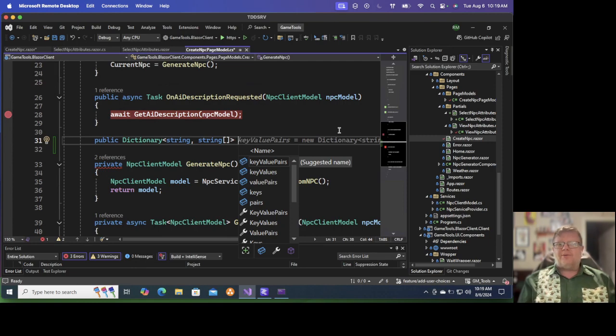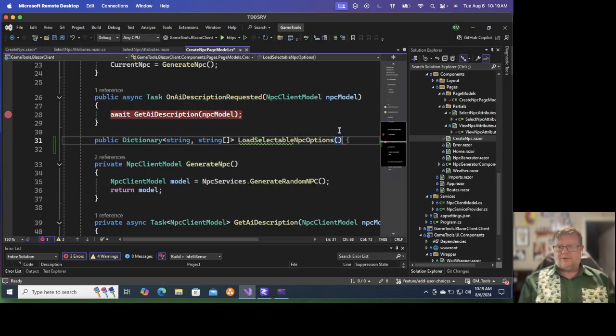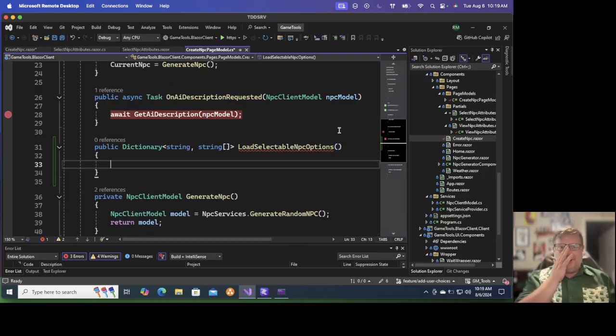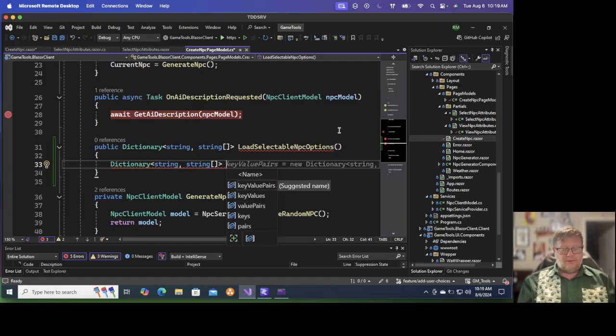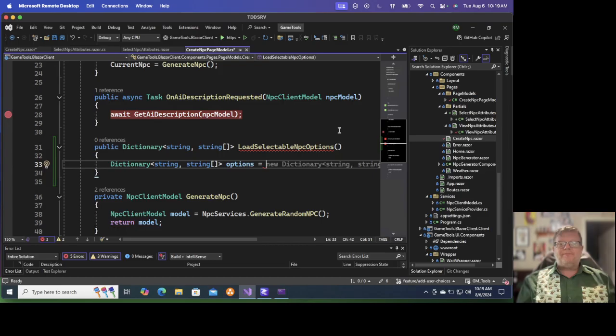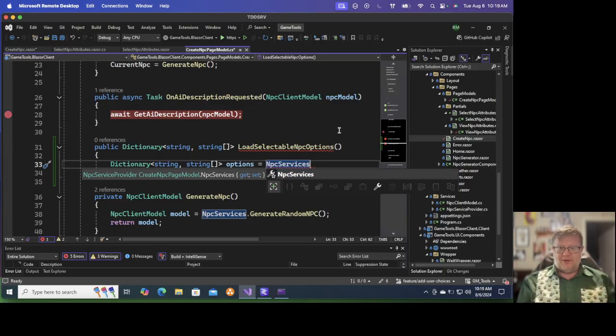Public dictionary string array, load selectable NPC options, and dictionary of string and string array, because I don't like using var, equals NPC services. I don't like using var when I know what the variable type is.